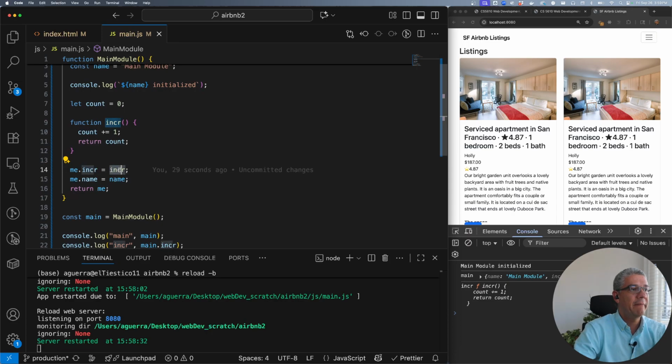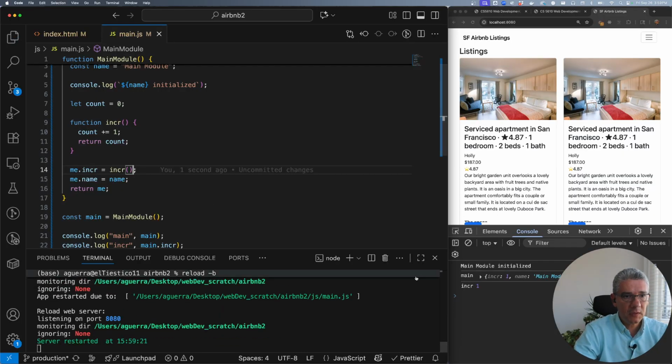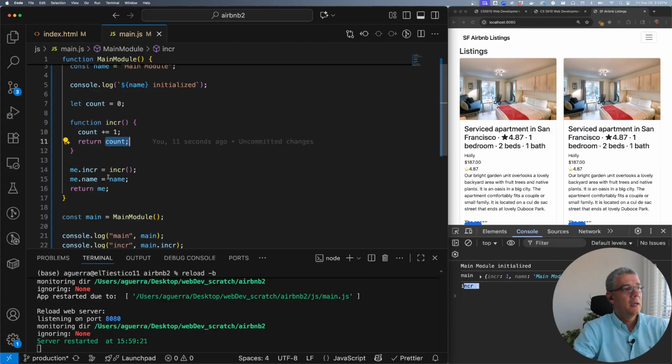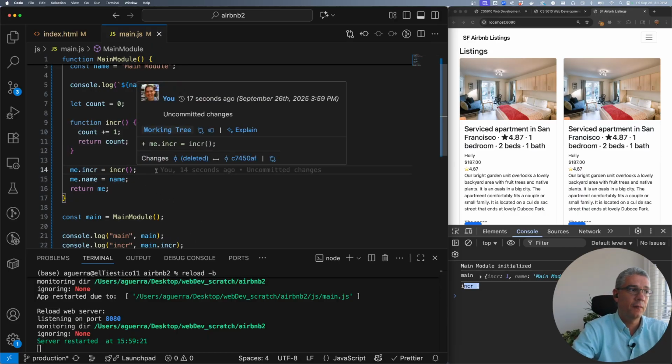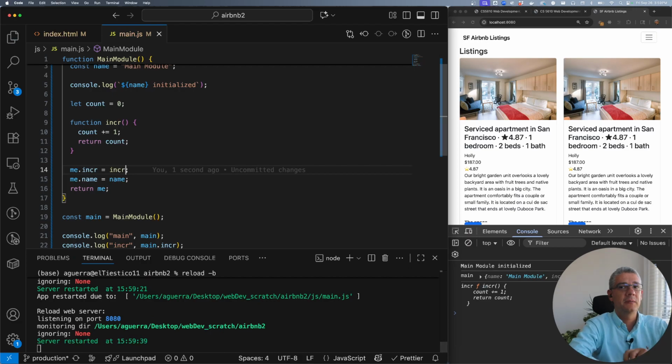And notice that I'm not calling the function. So this is not being assigned like a 1 or something like that. That would be different if I do this, okay? If I do that, now you can see that the increment is 1, and it's printing 1 in here, because the increment function takes the counter, increments it by 1, and then returns the current counter, okay? If you do that, then that is going to be assigned in here and returned there. Instead of doing that, and this is very important in JavaScript, I am not calling the increment function.